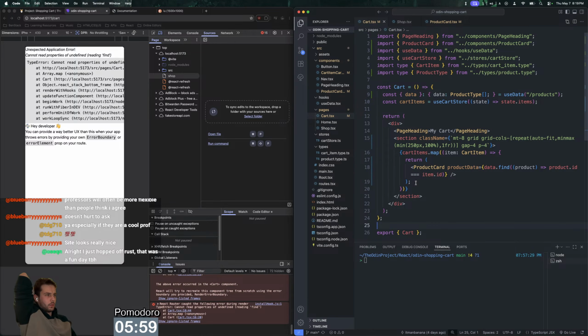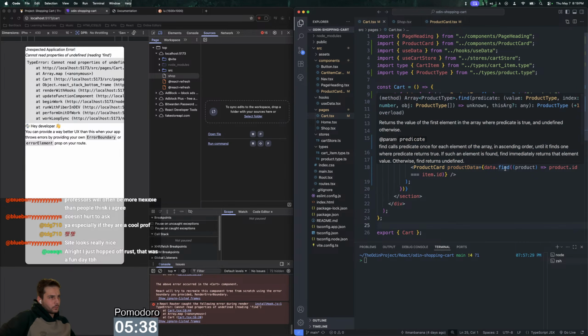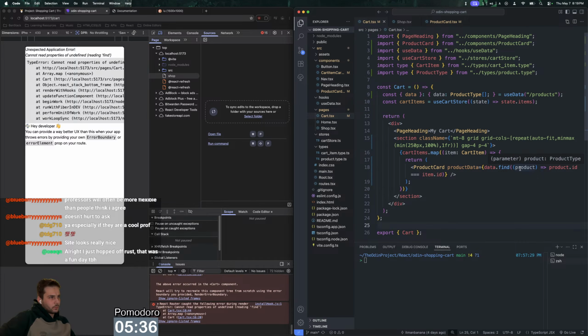Product card data to find product.id equal to item ID. That should work theoretically. It's a string compared to a string, yeah.